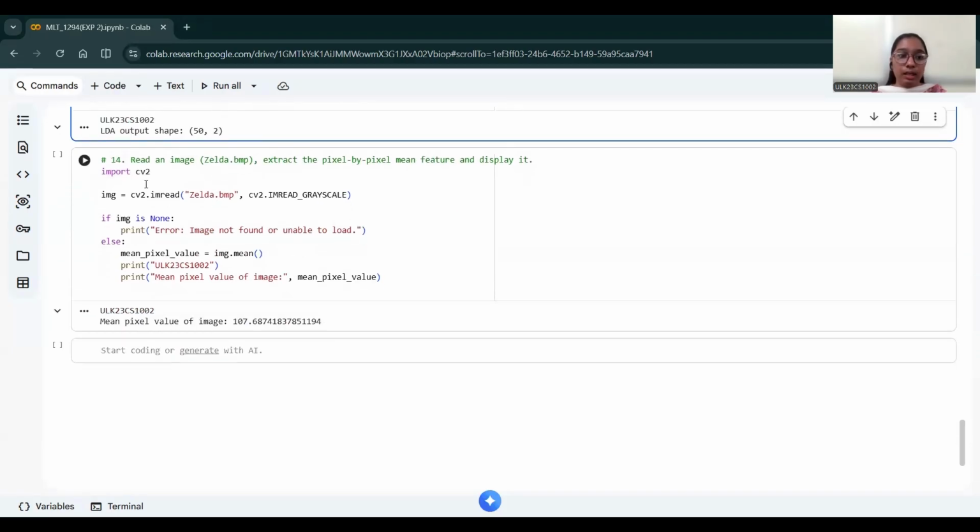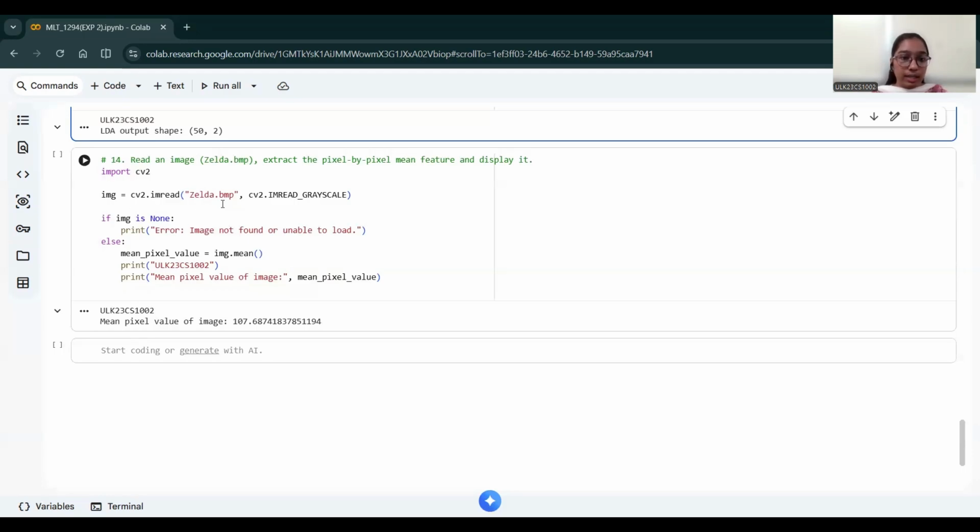Then we have to read an image, delta.bmp, and extract the pixel by pixel mean feature and display it. In this, we import the CV2 library, which is OpenCV, the Open Source Computer Vision Library.